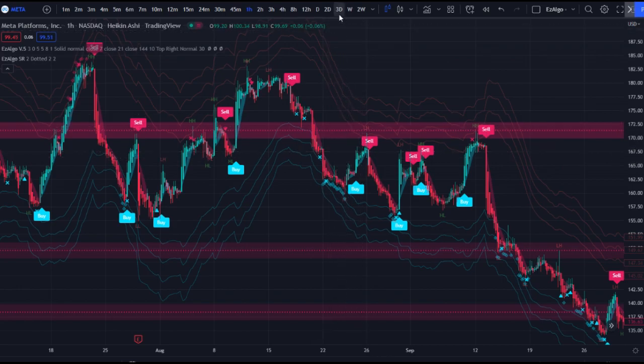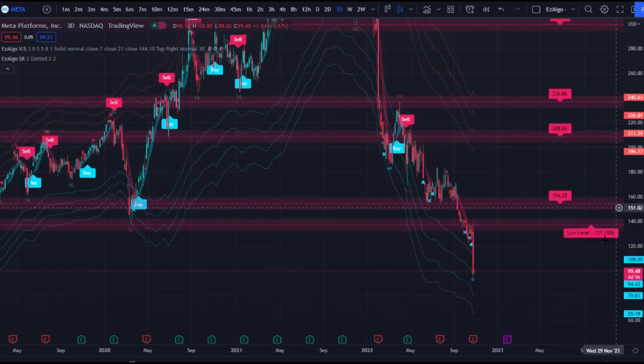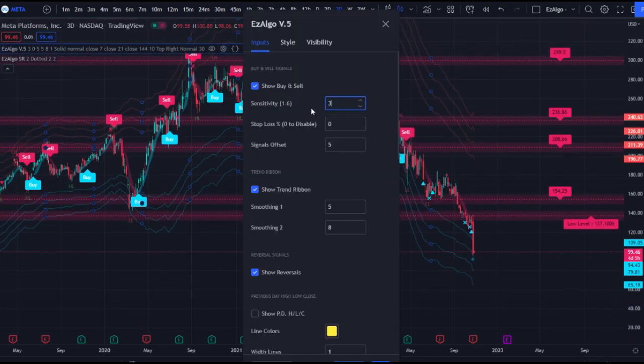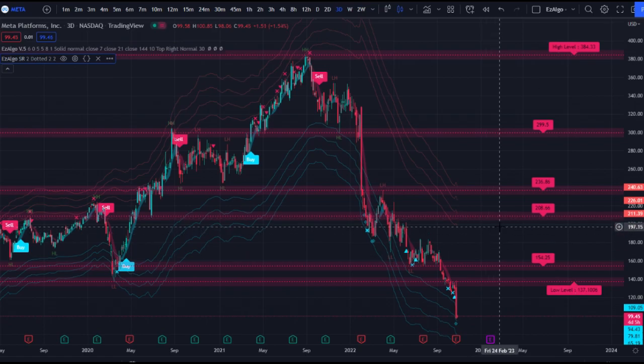And let me do one more thing. I'm going to go to the 3-day time frame, and I'm going to turn on the Japanese candlesticks, right? So we're getting the real price, so you guys know how legit this is. And we're going to turn the sensitivity up to 6. This is a strategy you can use to monitor your long-term holdings, right?